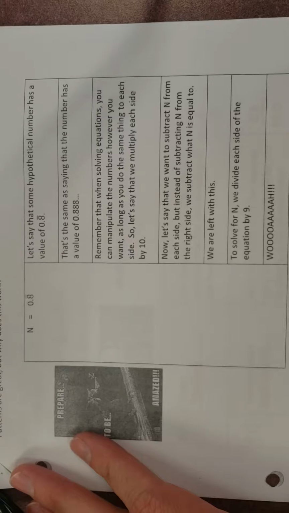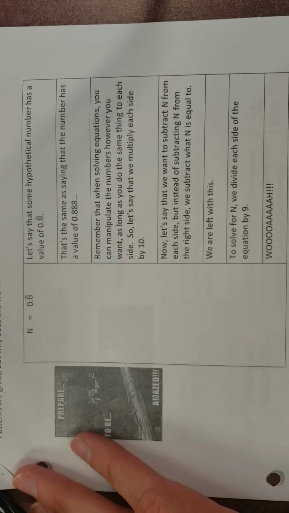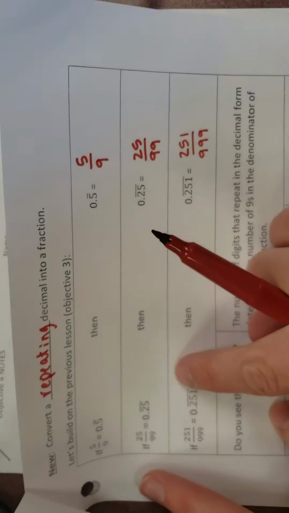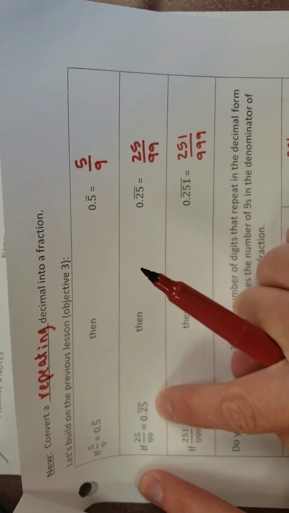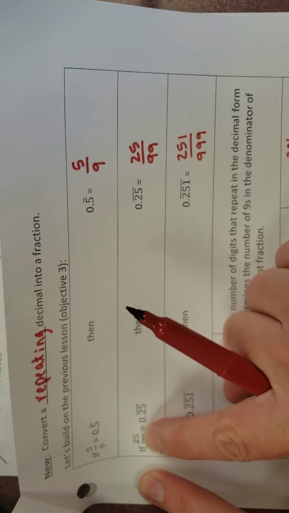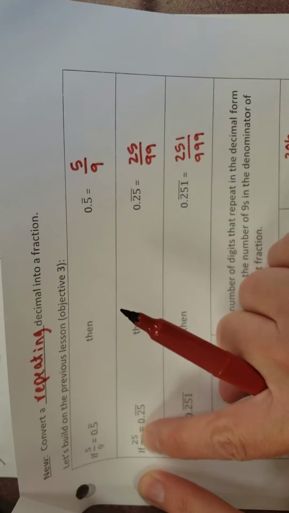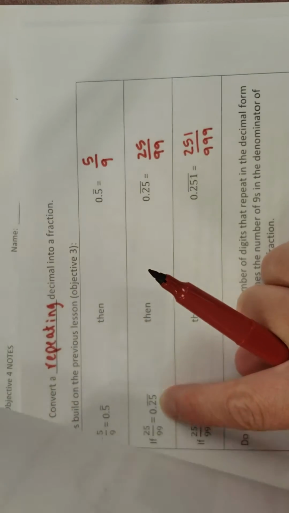So I do like for students to know the justification for the rules that we learned. On the previous page, you learned the shortcut trick that you can use to convert from here to here. You know that if it's 99, that it's repeating, and then I can just do this trick of that's my numerator and it repeats. But why? So this conversation is a justification for why it actually works.